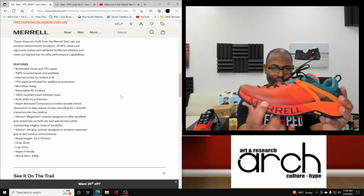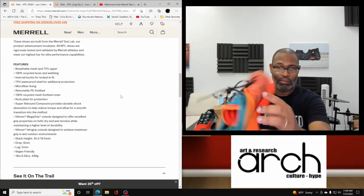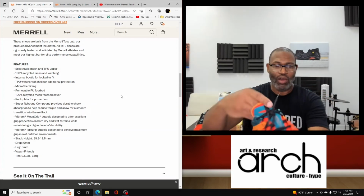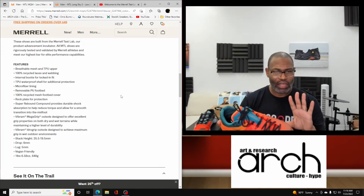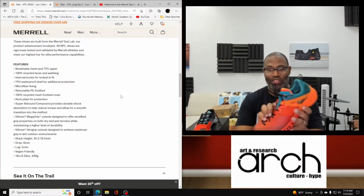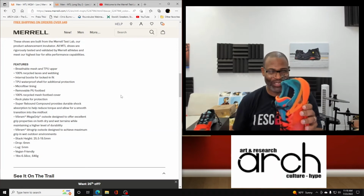I love this Merrell that's going across, and then on the medial side, it has MQM, Merrell Test Lab MQM. That's fantastic. On the tongue, you have the details right there. But this is one of those things that I love. It's a waterproof shell, so when she does the mud run, she's going to be in love with this shoe. She's going to be good and secure in her footwear choice for the mud run.